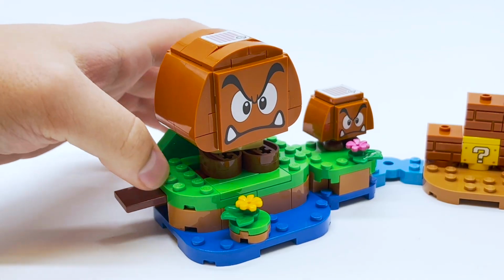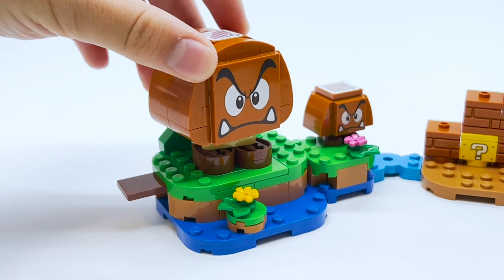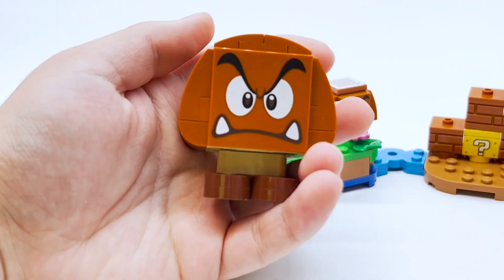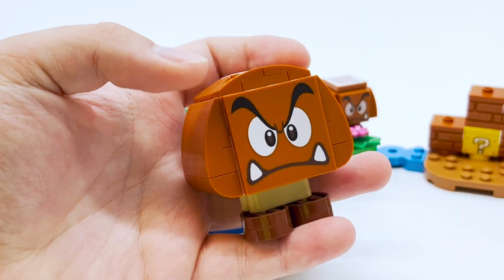So starting on the left side, we have a little platform for the giant Goomba as well as a small Goomba right next to him. And the giant Goomba is easily my favorite part of this set. He is just so goofy looking. The shape is absolutely perfect. Obviously, Goombas are not a complex shape, but they do it a lot better than the smaller ones do.